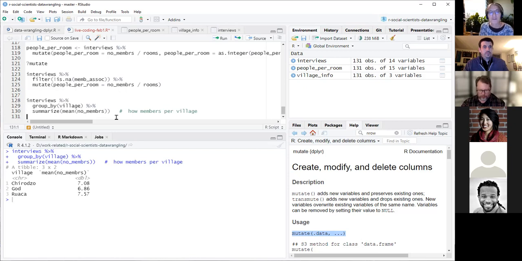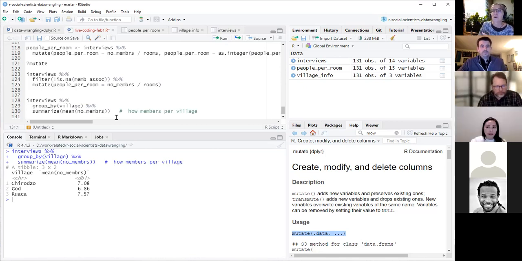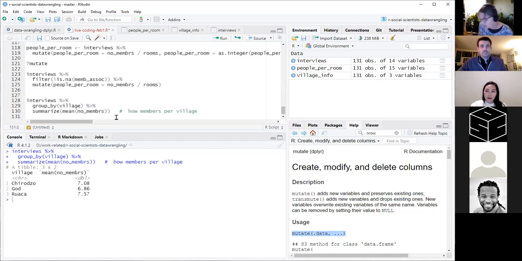You want the average members of associations by village. So you can see that that's something you can chart that gives you an idea like which village has more members. And then you can also match that with other things like how many people per room, and you can take different statistics and look at what the situation is by village.